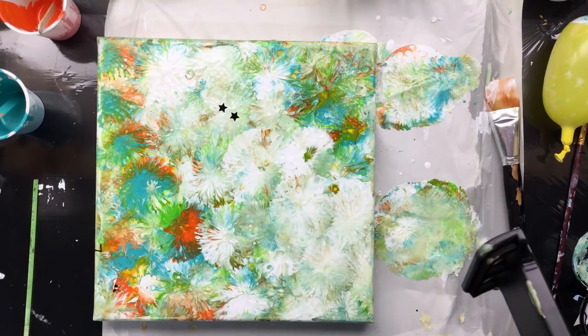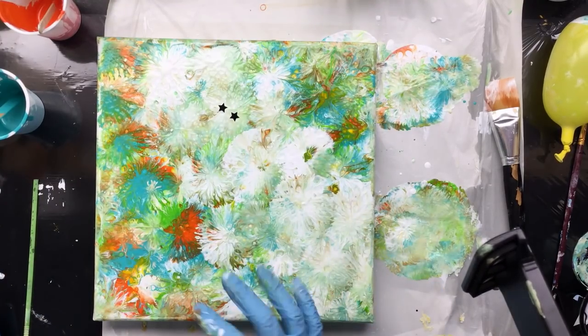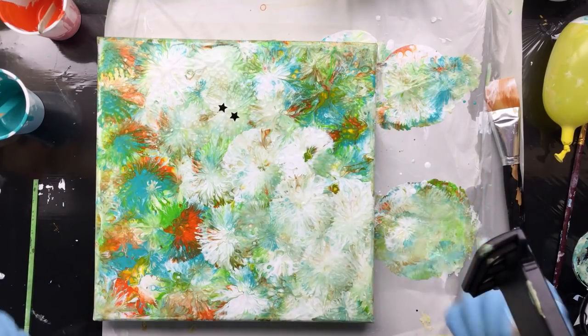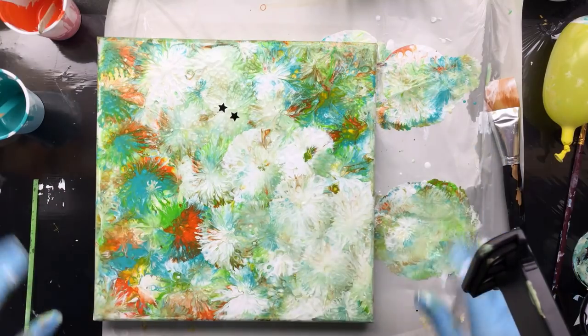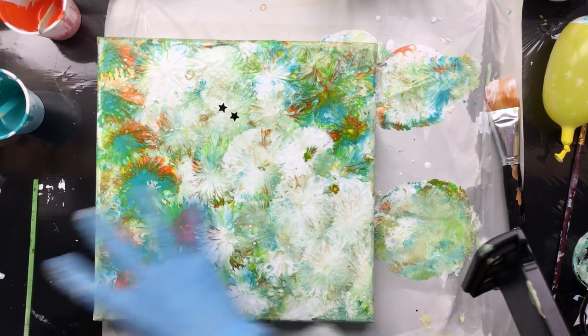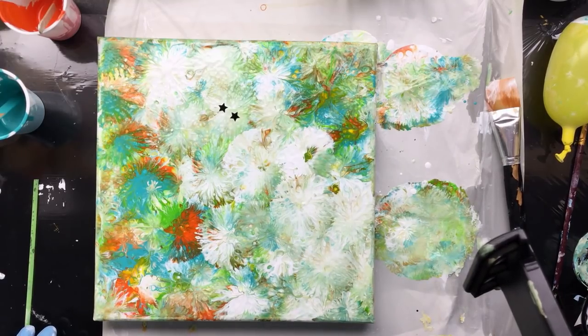It might be fun doing some of those things on top — you know, embellishing the painting. Put that letter on top — it would take up more time, which is nice because sometimes a project is over within 15 minutes and children lose interest really fast. But if you did the painting first and then added embellishments, that would always be fun for children. Now you guys with the names you come up with — I'm going to do three paintings in a row, what you call a triptych. I'm thinking of using a beautiful ocean color. I'll be right back when I clean this up — love you all to pieces, bye bye!